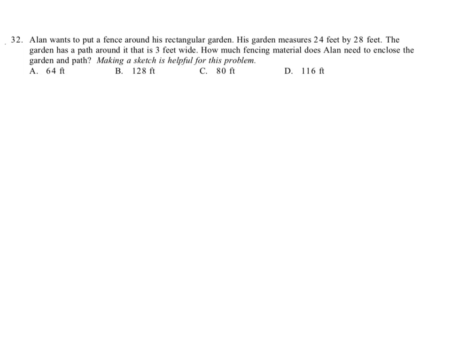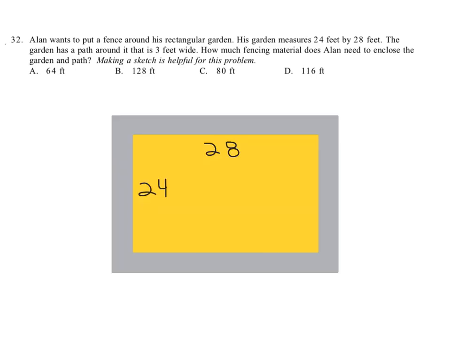I'm not sure if I can do this. Let's see if I can do this with another color that's better. Okay. Yeah, so that'll cover it up. So give me a second to re-sketch this so that we can have a gray box around it. Hang on just a second. Okay, there you go. So the gray part is the path.